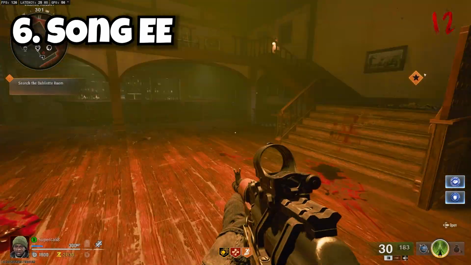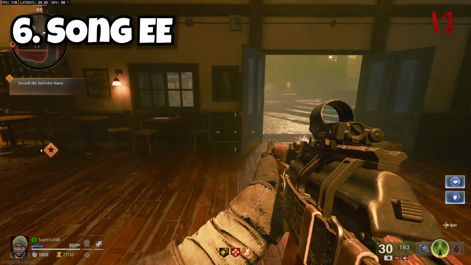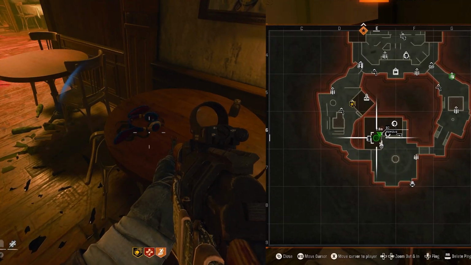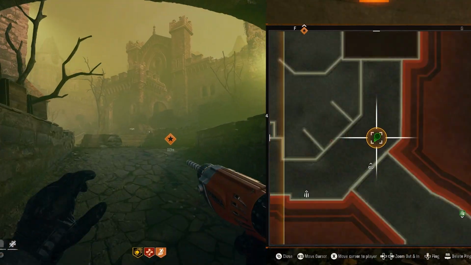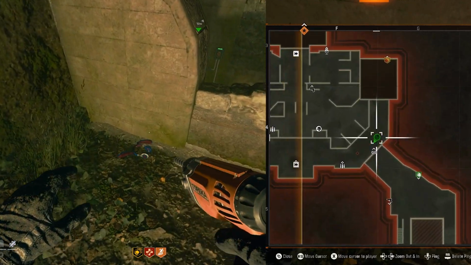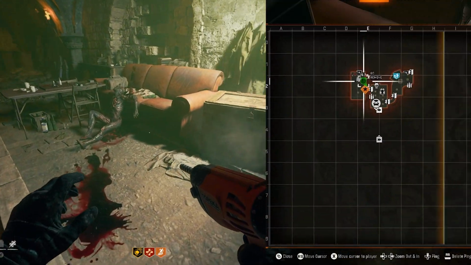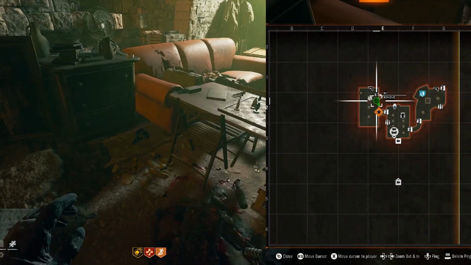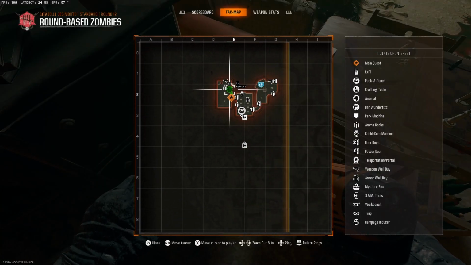Moving on, we have 2 song Easter eggs. First one can be played by finding 3 Mr. Peaks headphones, which first one can be found on this table in the bar area near spawn. Second one can be found going up the ramp from Speed Cola in this corner as you see here. And the third and final one can be found in the pool room to the left of this couch on the floor. And once you activate all 3 in any particular order, the song will begin to play.